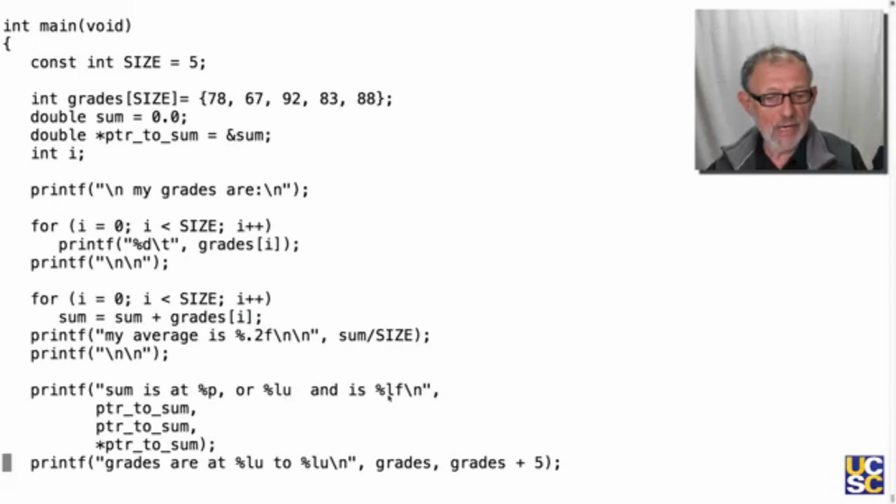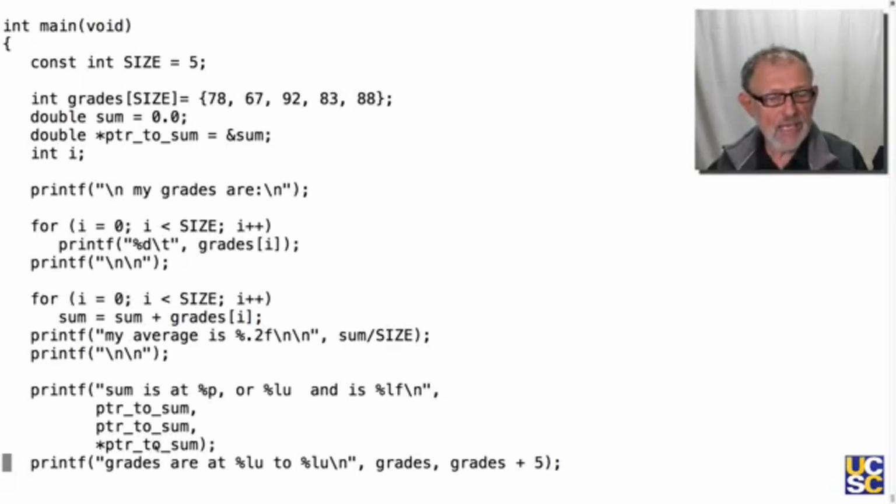And then we're going to print out the value that's found there. So look at what we're printing. Pointer to sum, so that's the value of pointer to sum, is the address where sum itself is placed in memory. And these are the two versions of it. We get both the hexadecimal and the long unsigned. And then we do a dereferencing. Star in this case means dereference this pointer to double, which means look inside it and return a double.